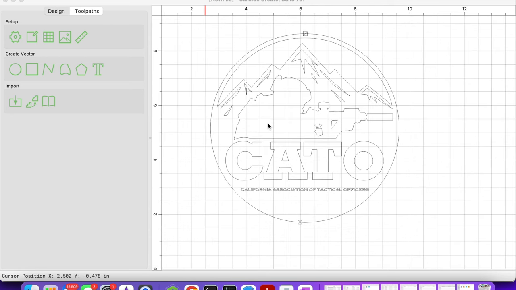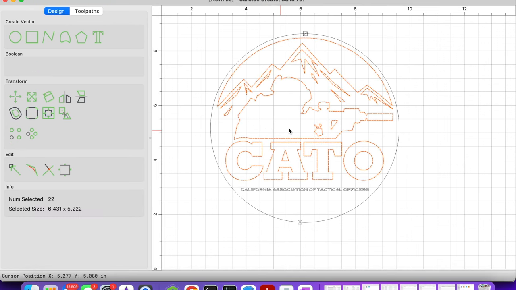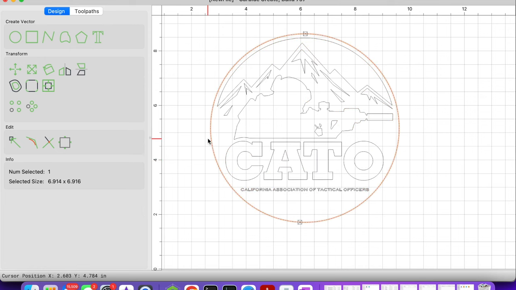These seem to work well for me. When I start with a project like this that's going to have multiple toolpaths, I like to split it up in different sections. So I like to have different sections for the different toolpaths. For example, you can see that I have all this here highlighted. This is going to be one toolpath. This text down here is going to be another toolpath. And then this circle here is going to be its own toolpath all by itself.